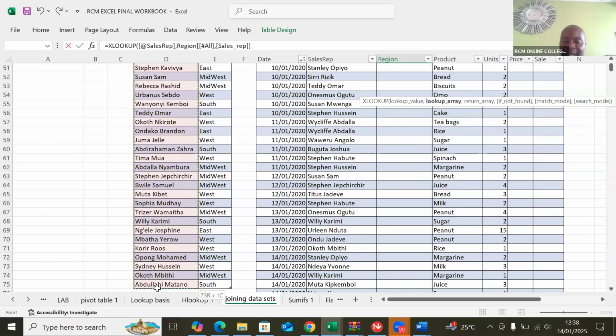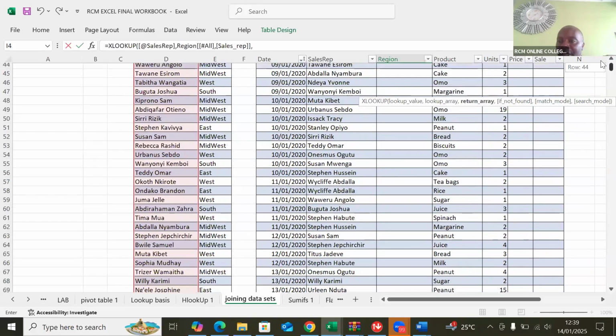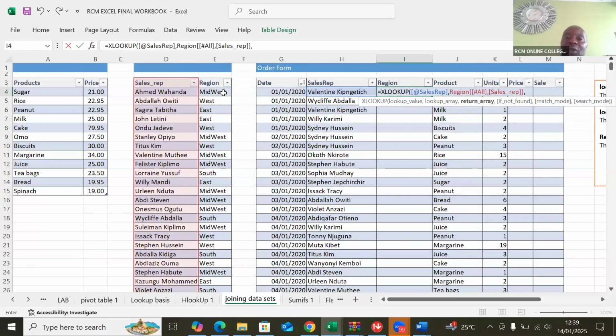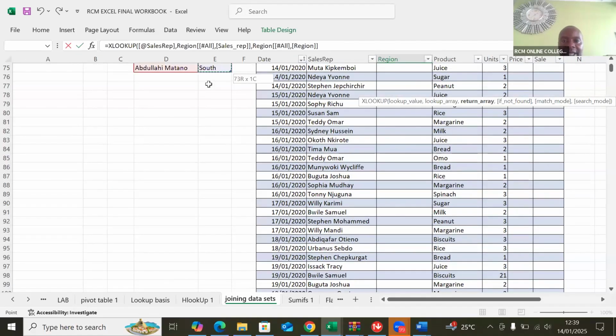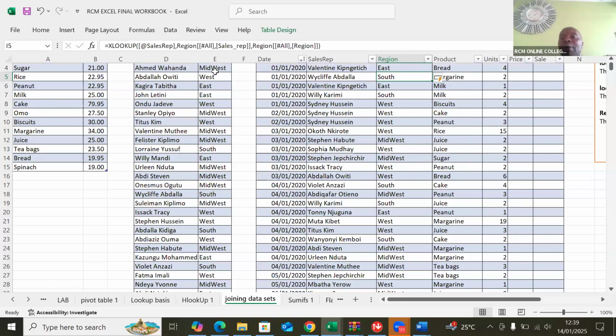And then say comma, because now you're following this. What do you want returned? You want these regions returned back. So Control Shift, down arrow. Oops, I went very high. No worries. Yeah, it is coming here nicely. And then, ladies and gentlemen, when I just say enter, you'll be able to see they've been able to fill the region for me.